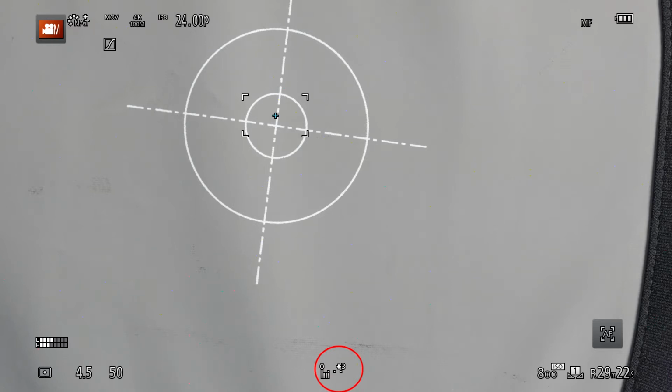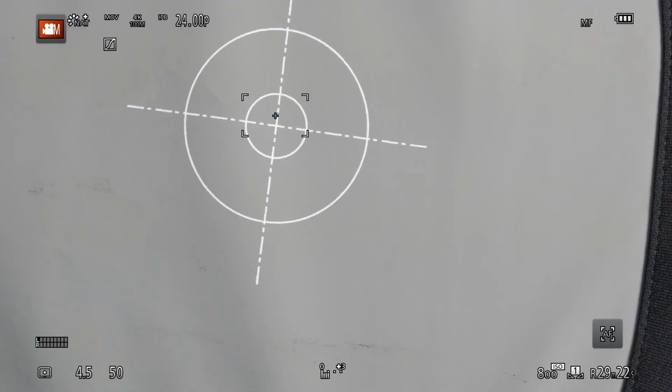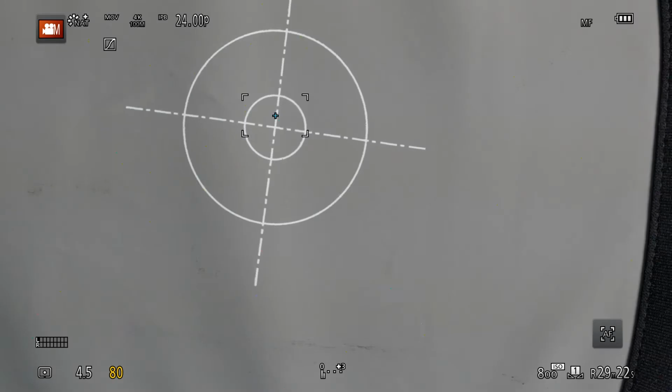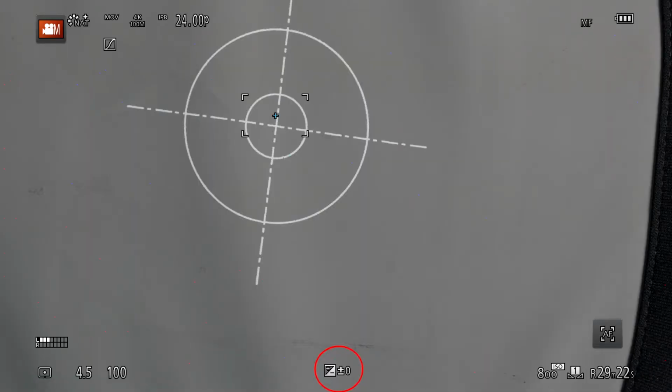So I've raised the ISO up 1 stop. Well, let's say I want to bring it down in a different way. I'm going to do that with shutter speed. Right now, next to that 4.5 on the right hand side, you see a 50th of a second. It doesn't say 1/50th, they just write it 50, but it's a 50th of a second. So if I increase that from 50 to 60, 80, and then 100, I've raised the shutter basically 1 stop. And therefore, you can see I've gotten back down to my base neutral exposure.